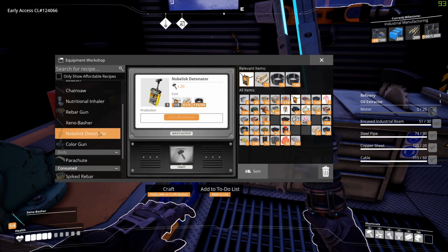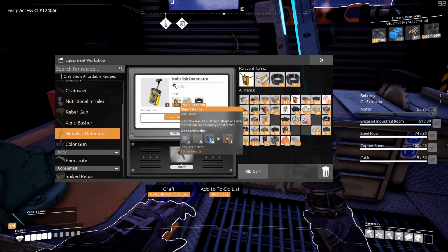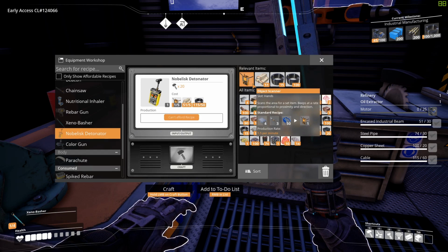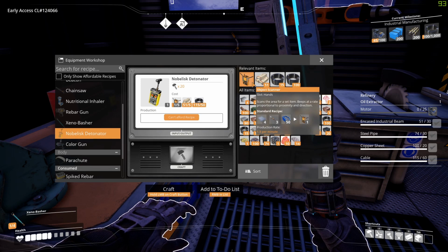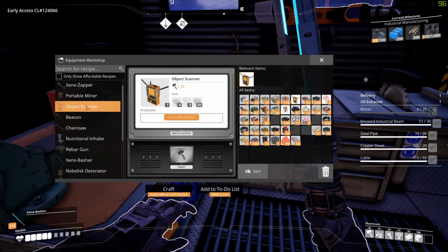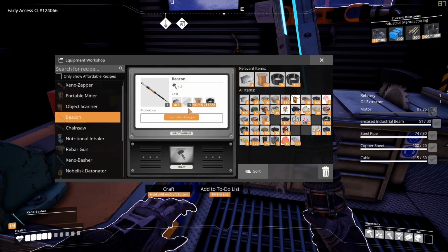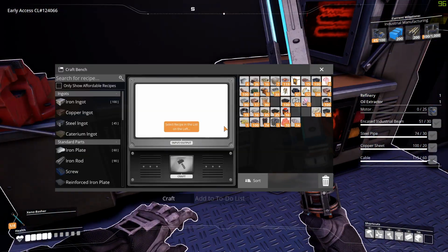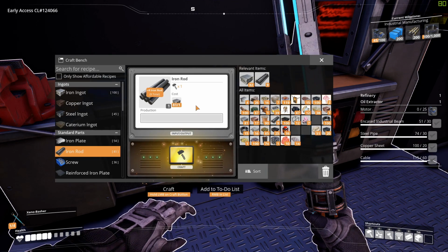Nobelisk detonator. 5 object scanners. Oh my. Okay. Object scanner. Pretty close, but not quite. Okay. Beacons, what do we need? Some more rods. Let's make some of them. Iron rods and some iron plates.